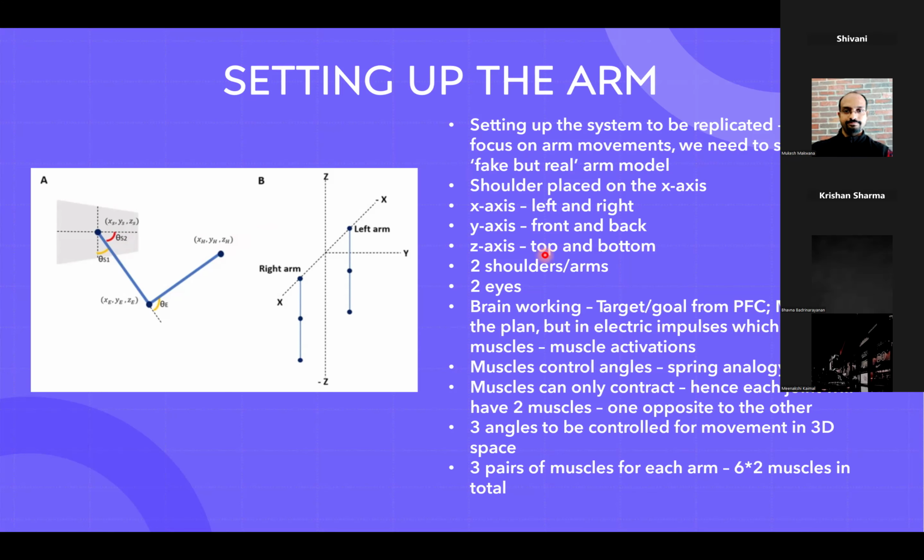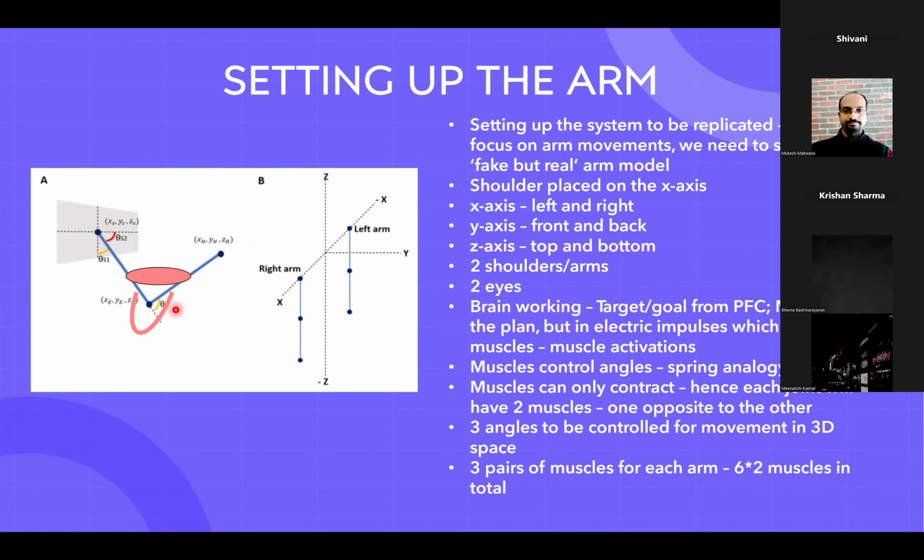So once we set this up, we basically need to understand how to get the muscles or the angles that are going to be necessary for reaching a particular position. Now, why is it necessary to understand what the angles are? I know this diagram is very stupid looking, but please bear with me. Consider that this stick figure here is your arm. This point is your shoulder, this point is your elbow, and this point is your wrist. Let's suppose that the target position is somewhere over here. So you need to take your hand from here to go there.